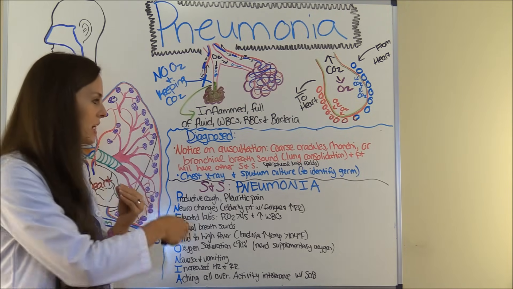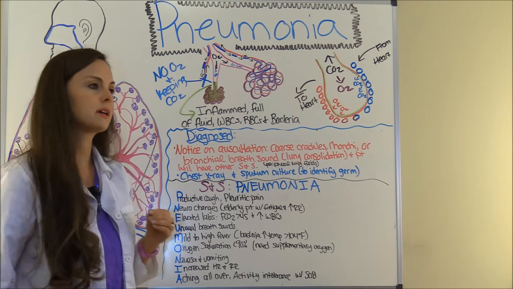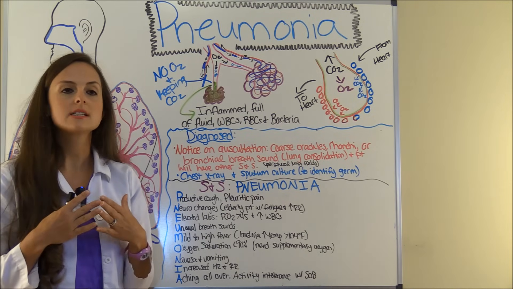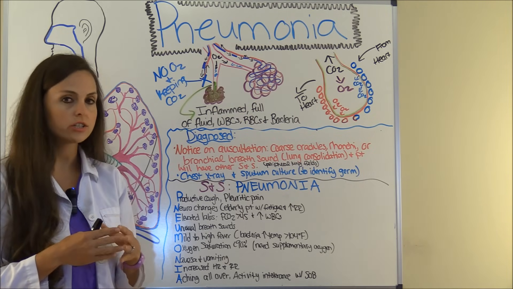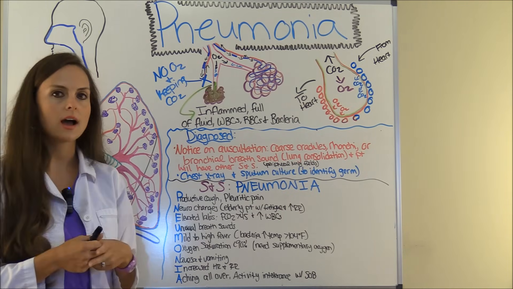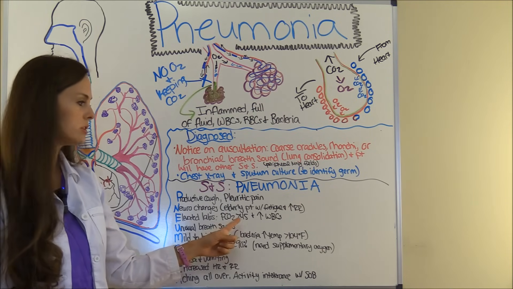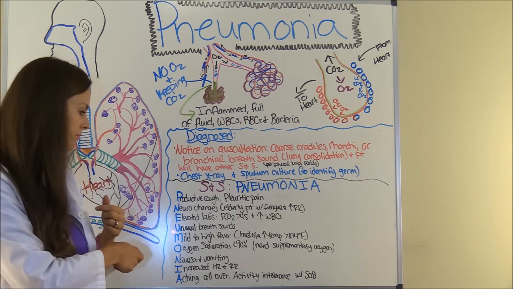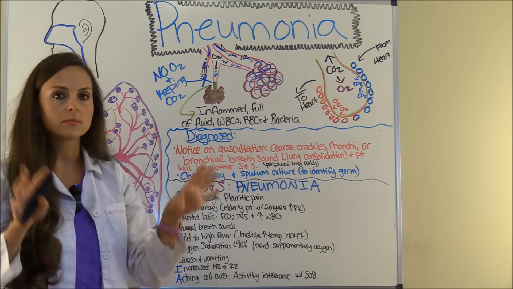To help remember the signs and symptoms of pneumonia, use the mnemonic PNEUMONIA — each letter corresponds to a sign or symptom. P: productive cough or pleuritic pain — chest pain experienced when coughing or breathing. N: neuro changes — especially common in elderly patients, who may not have a fever but suddenly become confused, have an increased respiratory rate, and appear very tired. E: elevated labs — elevated PCO2 (carbon dioxide) and increased white blood cells because the body is fighting infection. U: unusual breath sounds — coarse crackles, ronchi, or bronchial breath sounds in the peripheral lung fields. M: mild to high fever — bacterial pneumonia can cause temperatures greater than 104°F.